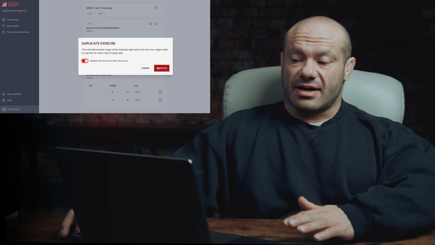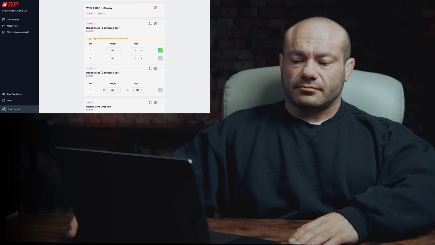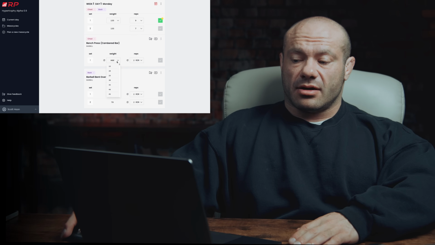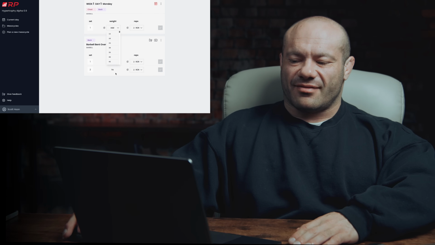So yeah, I'm actually doing this every week. And then you hit duplicate exercise. Exercise is duplicated. All it does is slot in another set at a new weight that you want. So what you can do here is say, well, actually, we already had 135 pounds. I'm going to go lighter. Oop, I went up to 575. My bad.